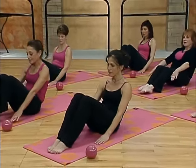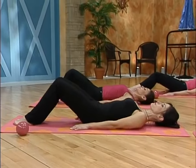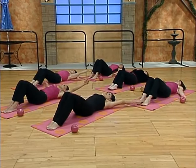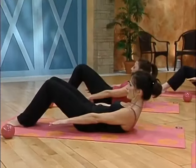Now that we're on the mat, we're gonna really focus on your core. Let's begin. Let's roll back. Good, feel your spine on the mat. Make sure your shoulders are down. Pushing your mat into the floor. Sweep the arms around with a big inhale. And exhale, push forward. Let's begin.